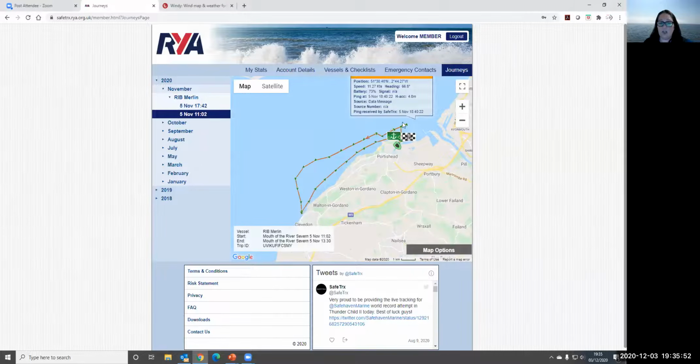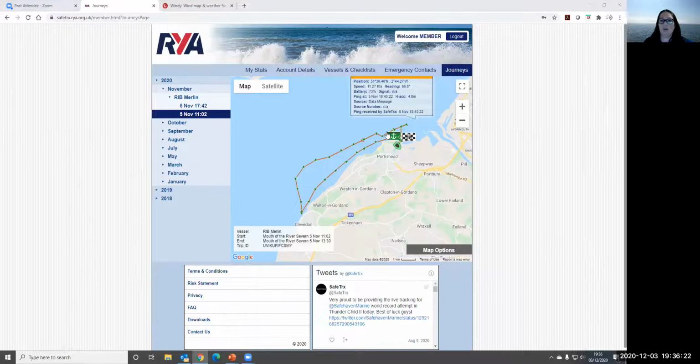I can have a look. This was the previous day, I think, when we were going down a little bit further down the coast. So you can actually hold all your information. But one of the most important things really is that idea that if you say I will be home at 1900 and you're not, it will start to escalate a series of text messages to you in the first place, but to your emergency contacts. So if something has happened, then the Coast Guard would reasonably be able to find your last known position.